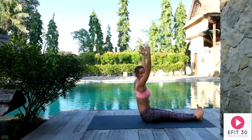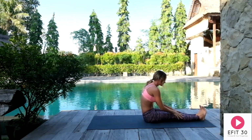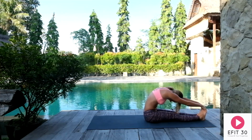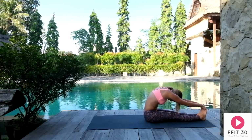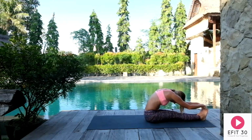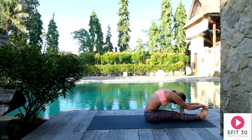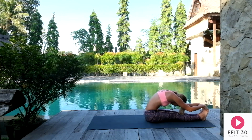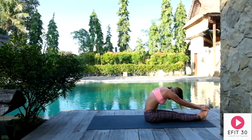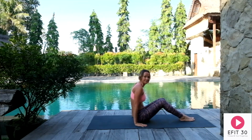And in that last one, we're going to reach our arms up overhead and grab a hold of either your shins, your ankles, or your feet, depending on your flexibility, how you're feeling in the hamstrings today. Reaching it all the way over. Just a few breaths here. And releasing. And coming up into sitting.